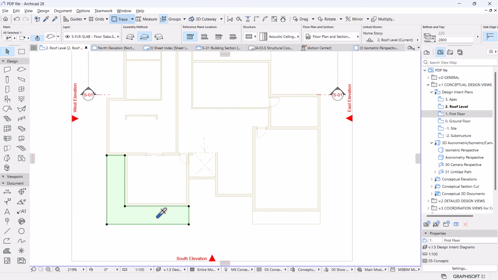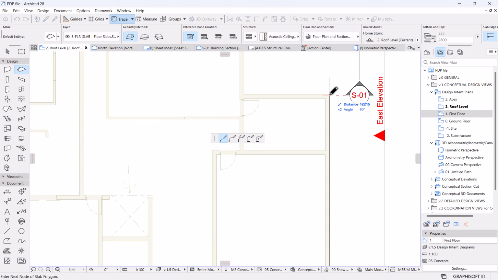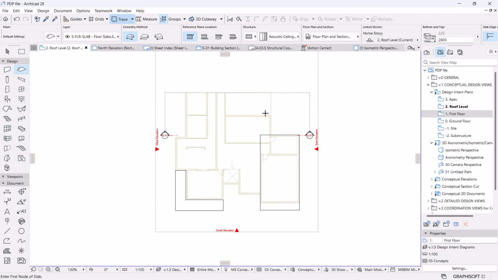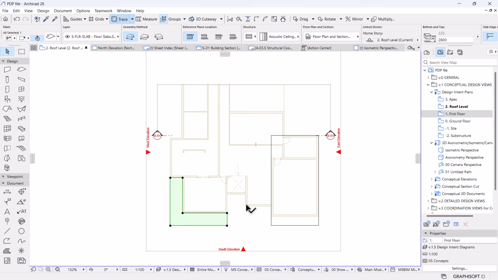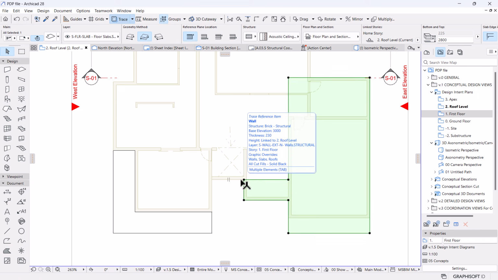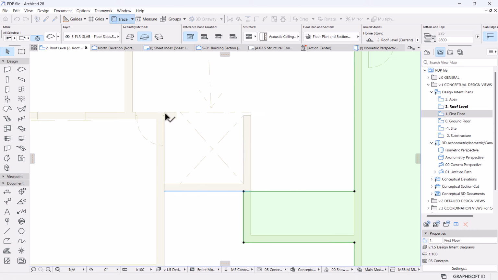So I'm going to go ahead and identify all the portions that I want to use a slab as a roof. So I'm going to go all the way to there, come this there, and then there. Perfect. So yeah, right, this will be the roof slab, and then that will be the roof slab, and also this part I'm going to edit as roof slab as well. All the way to there.